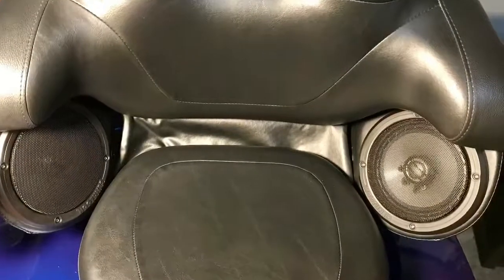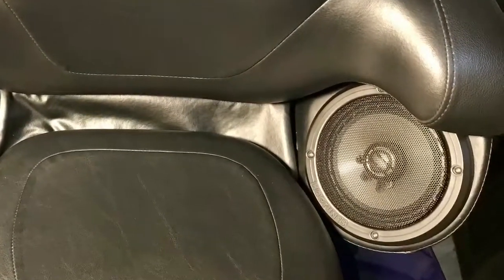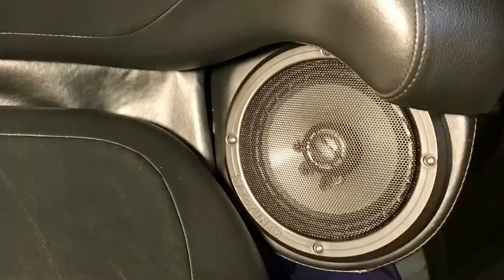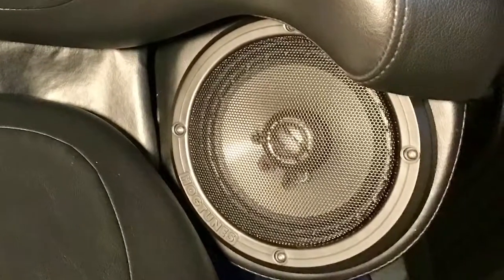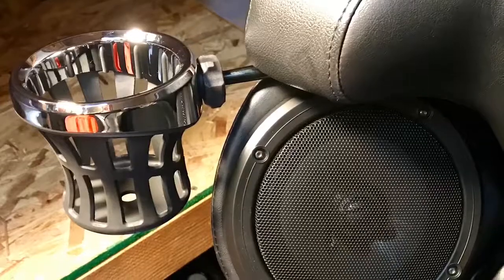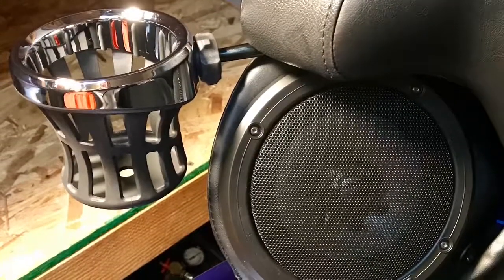I know it's hard to really tell the difference with this iPhone recording, but there is a distinct difference between the sound quality. The flat spots I was picking up before with the stock speakers are all gone, and the bass is a little bit deeper, and I can feel it just a little bit more. The midtones are a lot cleaner as well. It's a pretty good sound. Overall, I'm happy with the value versus cost of this, and it was just a simple swap out of the speakers — no new amp or new front speakers.